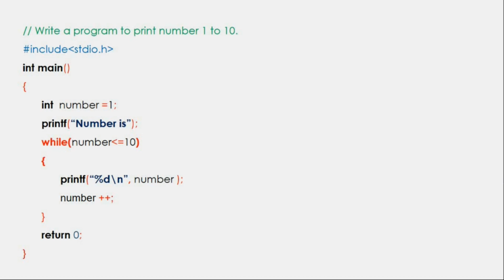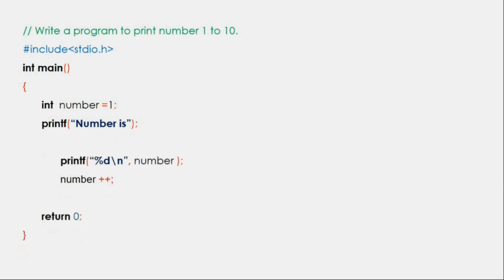First of all, we write do while loop instead of while loop. So we write do, open curly braces, close the curly braces with the while condition, and the most important thing is to end the loop with a semicolon. Now, let's break down the code step by step and understand how it works.